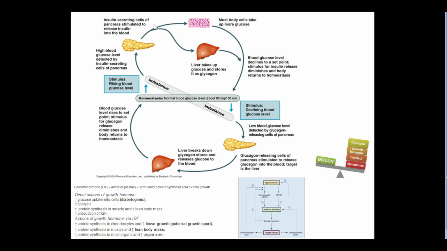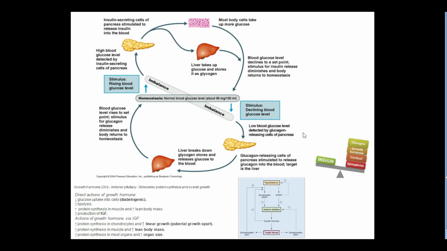When insulin comes into the blood, it will act on target organs and cells, which are most of the body cells, and they will take up the glucose. It will also act on the liver, and liver will convert glucose into the glycogen. And as you know, liver is the depot of glycogen. And these two effects will provide the lowering of the glucose level in blood, which means initially high returns back to the normal. And the opposite situation also can happen if, for example, glucose level decreases.